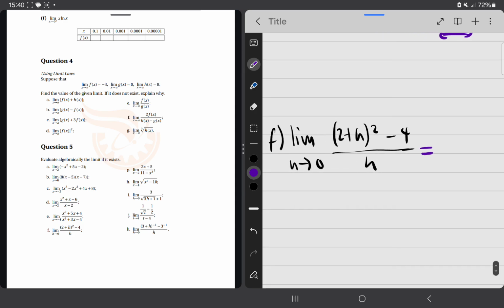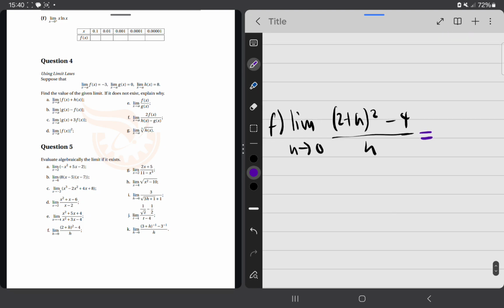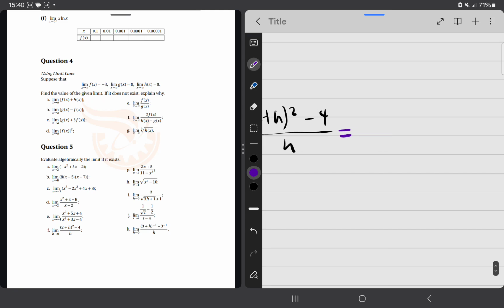When I get this, because look, you're going to try substitution. Always try substitution first, and you test it in the denominator of your fraction. If it's a fraction, try substitution first. Check in the denominator. So if I put 0 where there is h, remember, we're going towards 0, that means the bottom will be 0, and that should never happen. So I can't do that. I have to use the method which you talked about now.